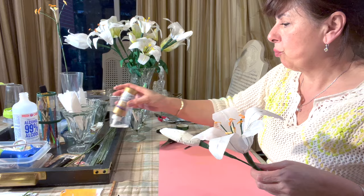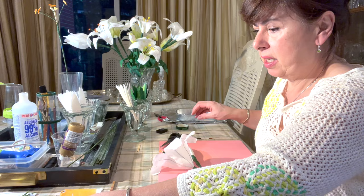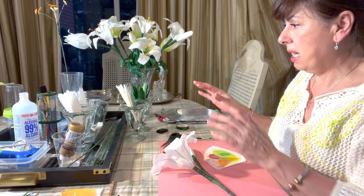So this is really the fun part of the project. And I'm just going to get my things together. So like I said, I've got my little palette. These are the colors that I've used in this design for the flowers. I've got my pastels.